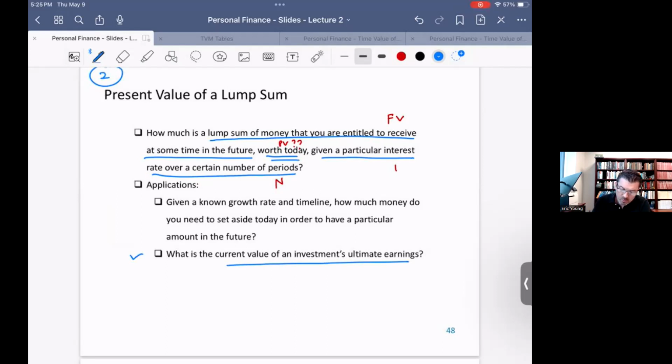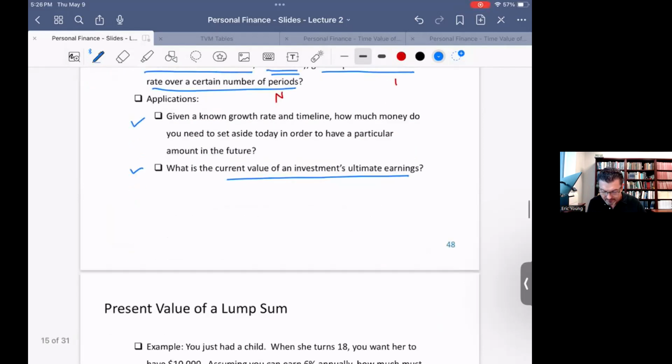And an even simpler one is this. Suppose that you're saving for a future goal. I want to take a vacation in 5 years. I want to have $12,000 ready. So in 5 years, I need $12,000. How much money do I have to set aside in the bank today? What's the present value that will grow to that future value? Okay, so this is a really good one for planning.